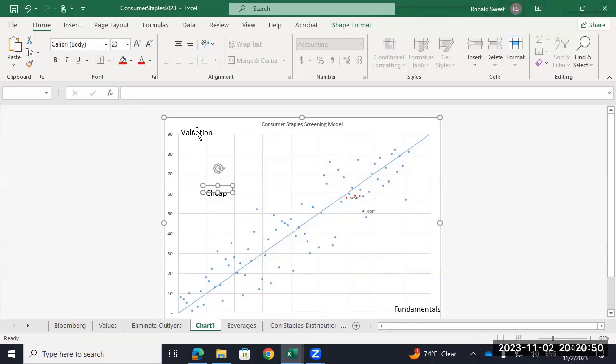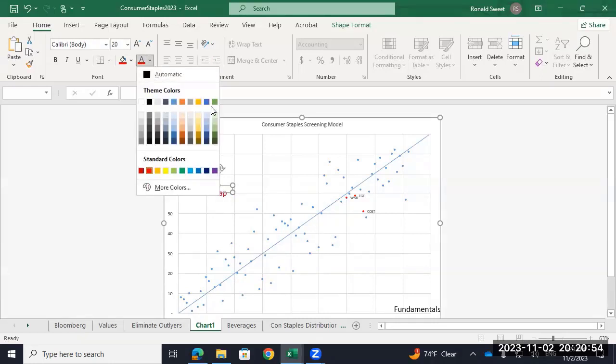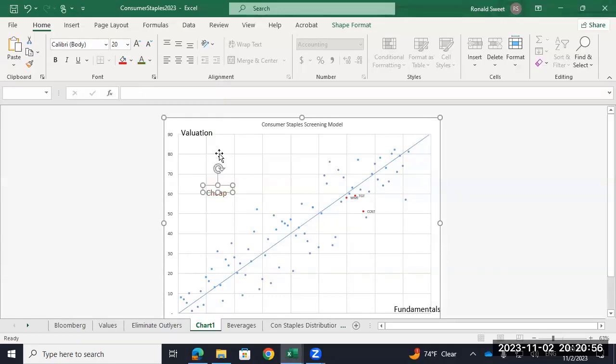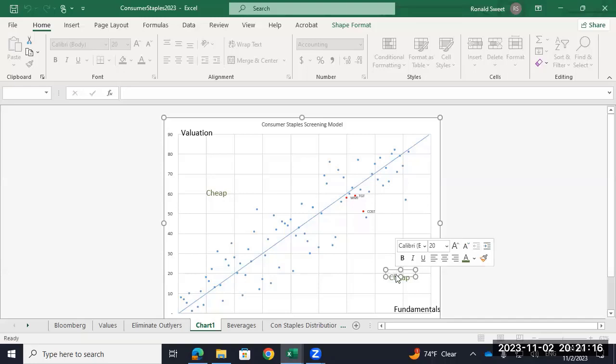It's to know that the stocks up here are cheap. Oops, I want green for good. And the stocks down here are rich. Boy, Bill Gates, you're really bad at this.